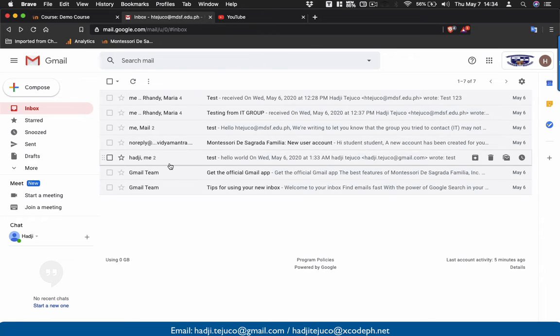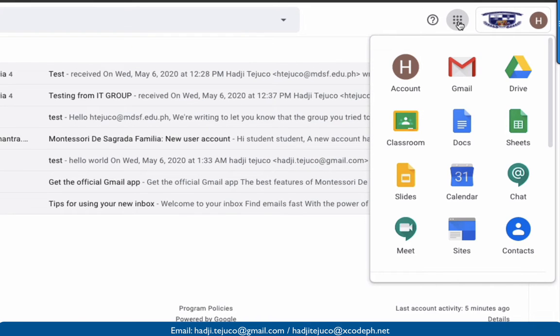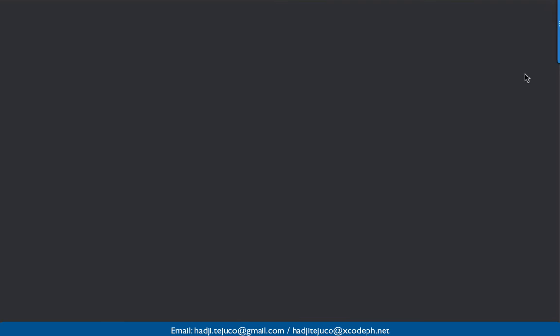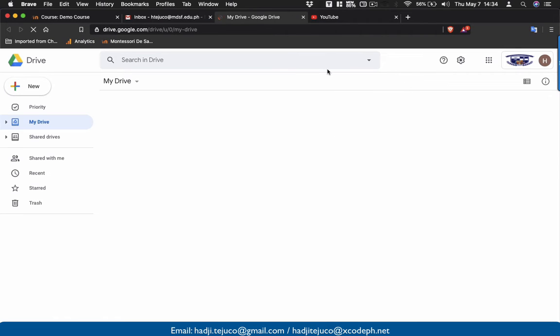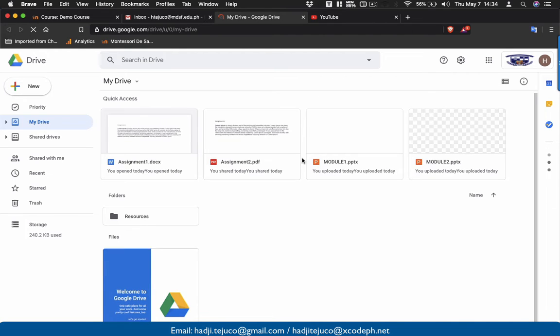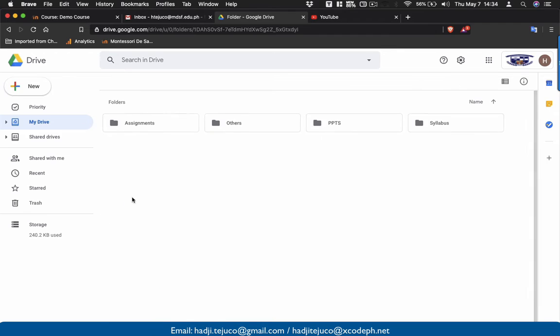Now I have here my page, and what I would like to do is to go to this section here, click this Google Apps section, and then go to Drive. So your Google Drive now will be loaded. Okay, so I have already pre-populated some of the resources that I have here. So here I have a folder, and inside the folder I have the following subfolders.